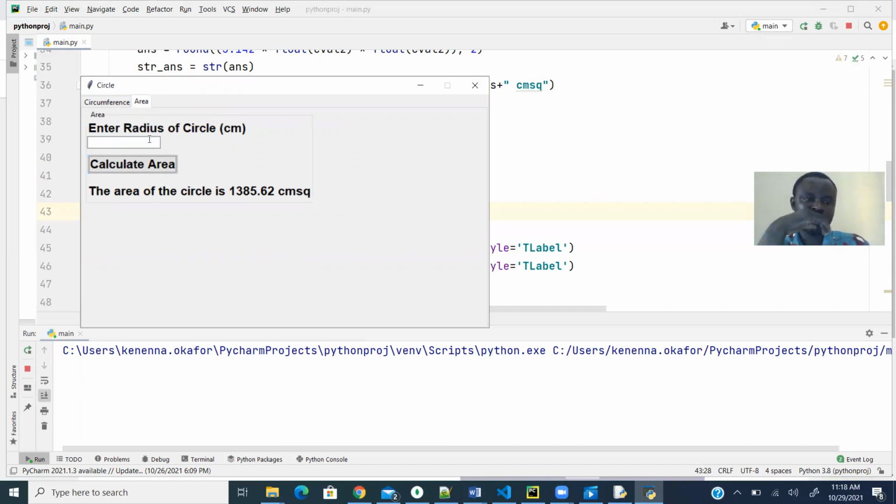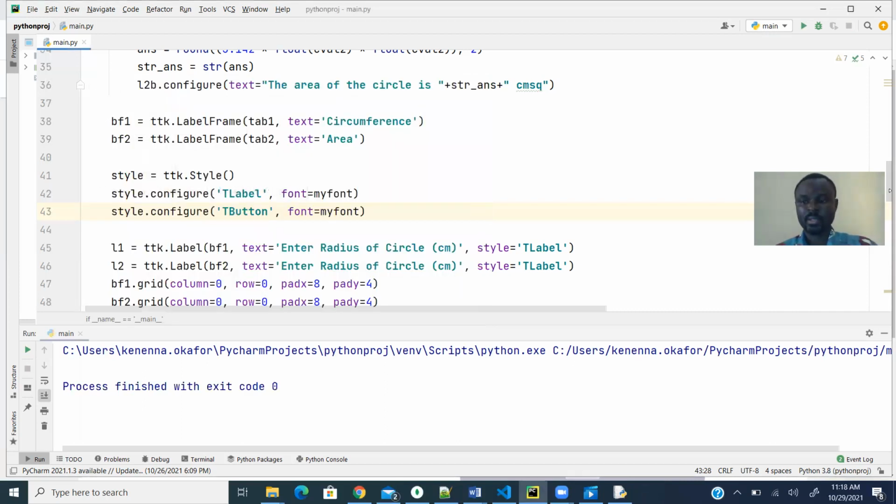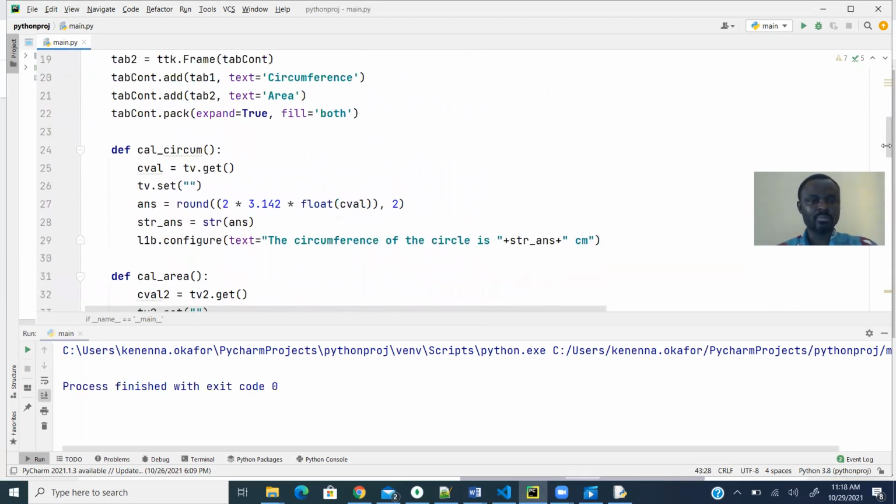But one more thing, let's see if we can change the size of the fonts where you have the text for the label frame. That's where you have this area here. Let's see if we can do that. I just want it to be a bit bigger.